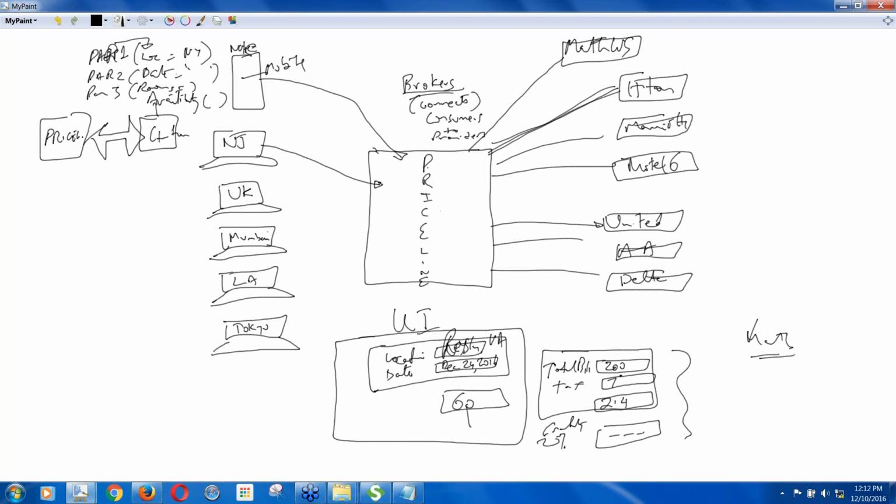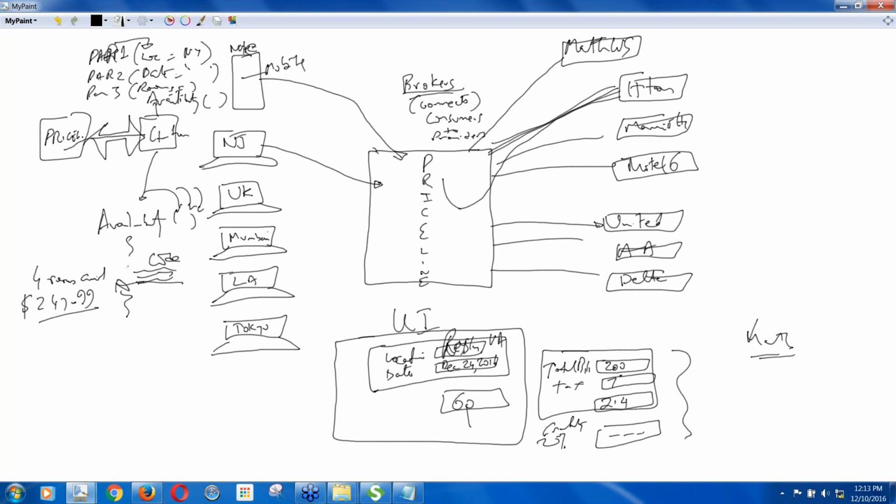So from Priceline here, you are passing all those parameters to Hilton. You're calling a method called availability, and that availability will need 1, 2, 3 parameters in here. And then there will be some code, some checking in the database and all that, that the developer would write. And then he will return something. The returning would be what? Availability, yes, 4 rooms available, and each room is going to be $247.99. That's the minimum price around that time in a Hilton in New York, let's say. So this is returning something.